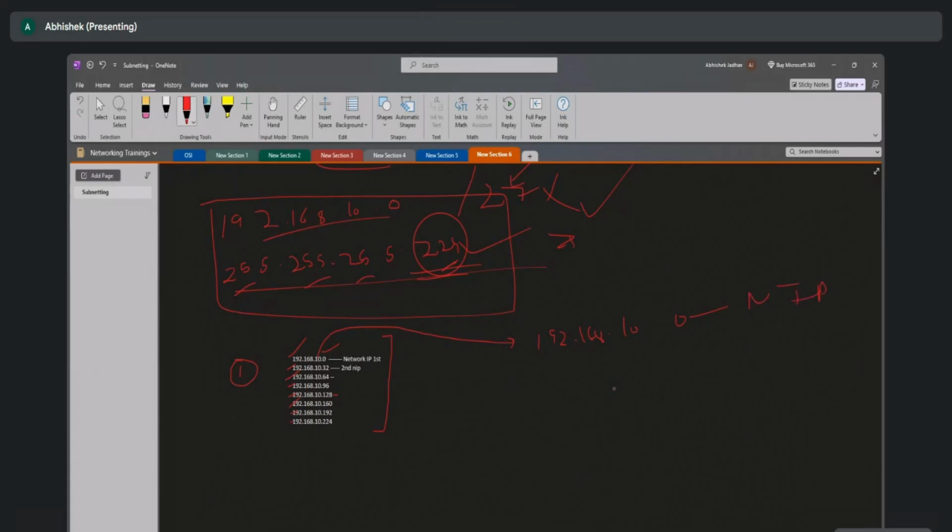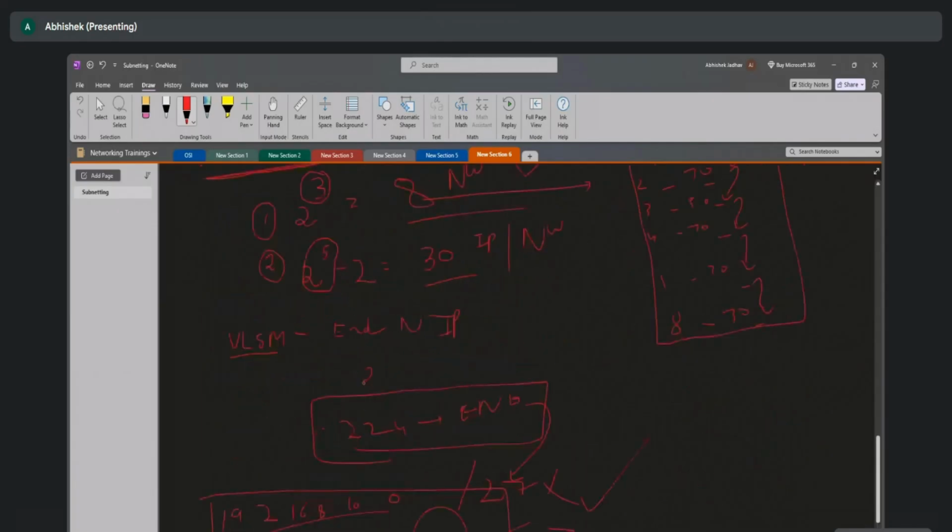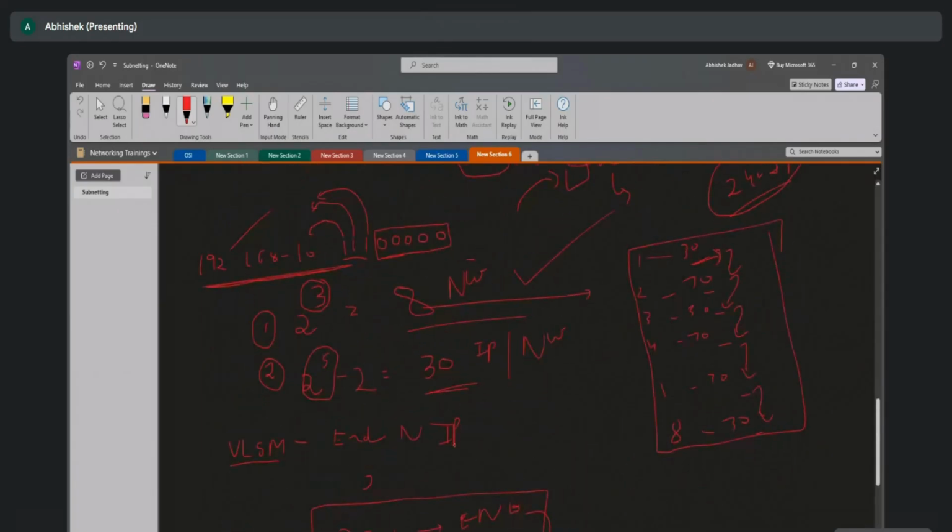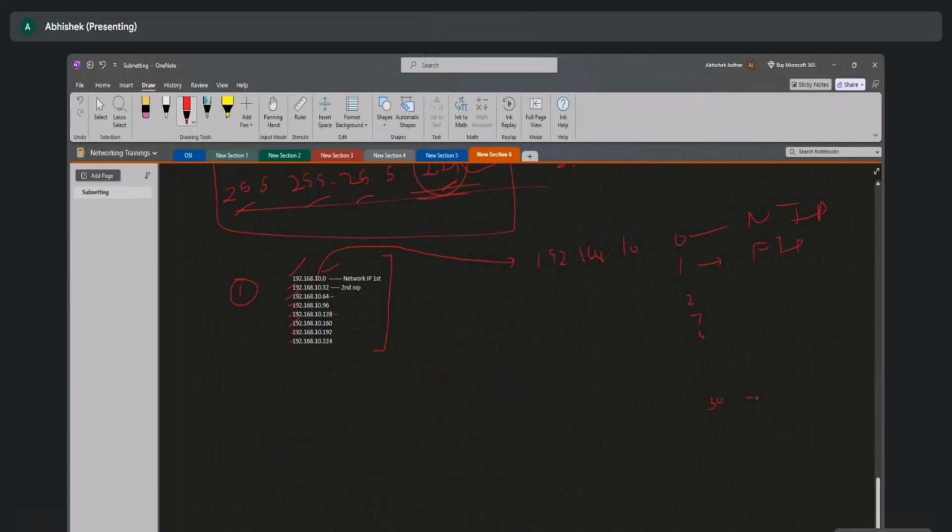What's the first IP then? What comes after 0? 1. 10.1. Simple. So that's the first IP. So on and so forth. If you go 2, 3, 4, like this, you will go until 30, because we have calculated how many usable IPs, 30, right? So 30 usable hosts are there. So this is the end IP. But you can see that the next IP is coming from 32. There is a gap here. So after 30, there is no 31. Why?